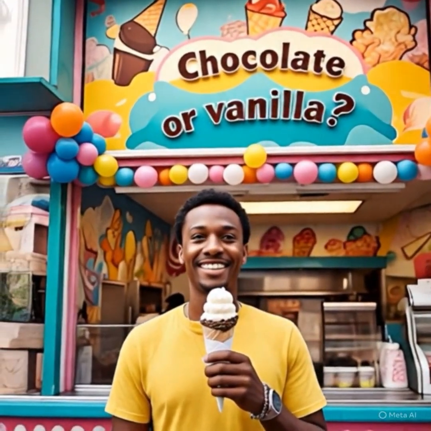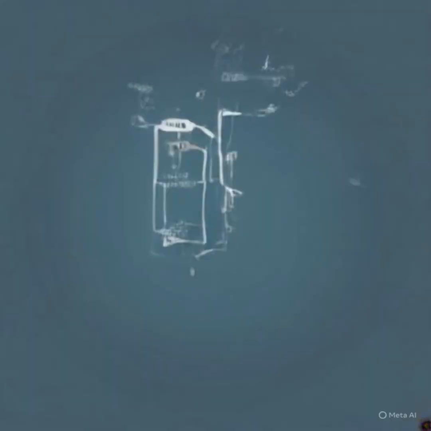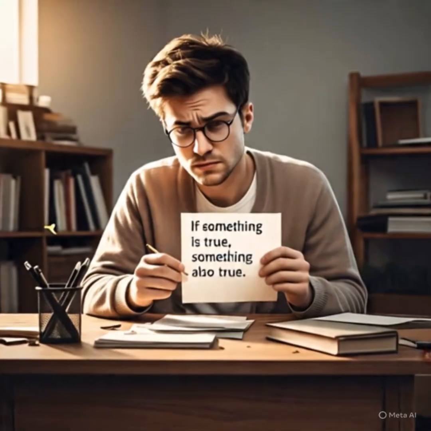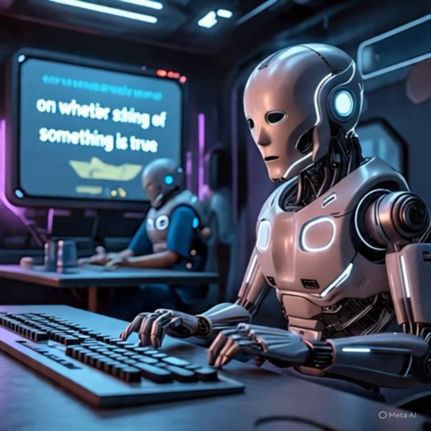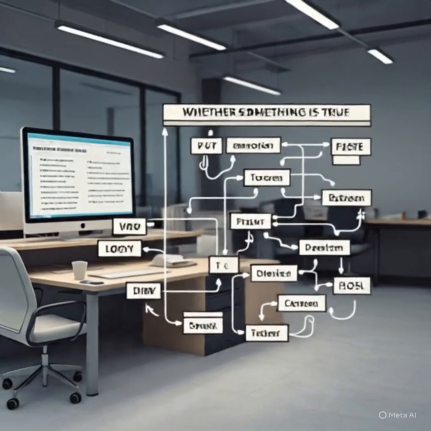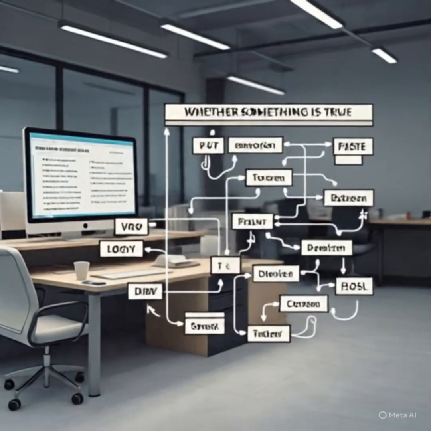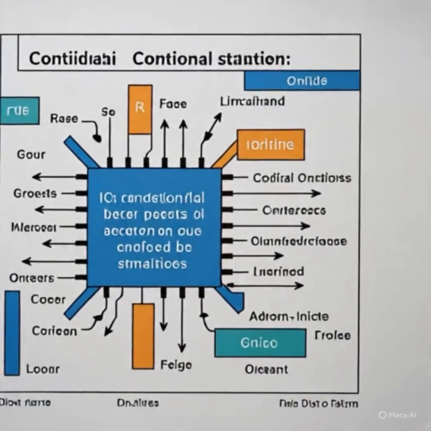Let's get started. What are conditional statements? Conditional statements help Java make choices. Just like you choose based on situations, Java also checks conditions and runs different code depending on whether something is true or false. So, conditional statements control the flow of your program. The most basic one is the if statement. Let's understand the if statement with a real life example.